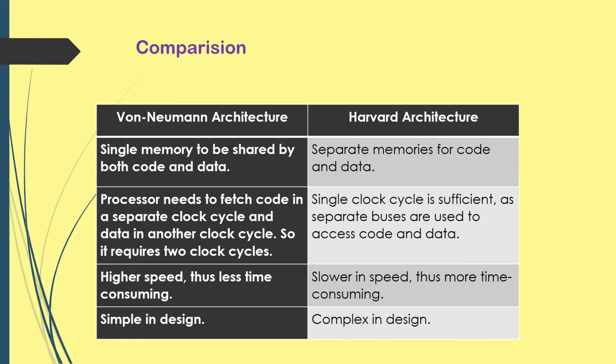In addition to this, we can comment that a simple control unit design and its development is cheaper and faster as far as von Neumann is concerned. In case of Harvard, the control unit for two buses is more complicated, so definitely it is the expensive one. Von Neumann uses the same physical memory address for instruction and data, and Harvard in hardware uses separate memory addresses for instruction and data. Von Neumann architecture is used in personal computers, laptops and workstations especially. As far as Harvard architecture is concerned, it is used in microcontrollers and signal processing mainly.